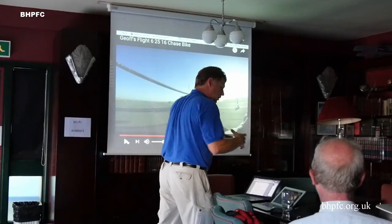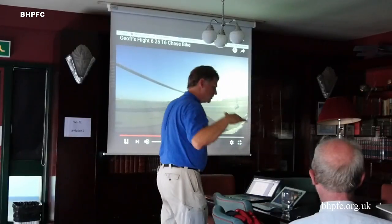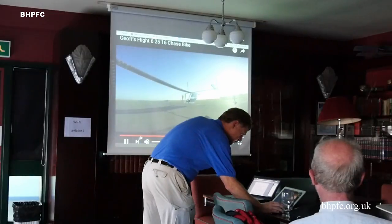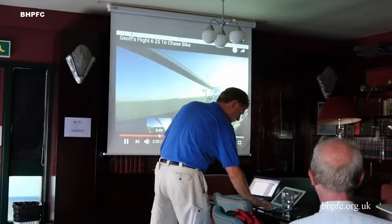Not crash, but hard landing or hard roll off, whatever you want to call it, where the plane kind of went up a little bit. But I had a nice smooth landing on my flight on the main gear. Here it's subtle, but if you watch, he lands slightly on the nose first. And so I think some more balls popped out there when he landed.